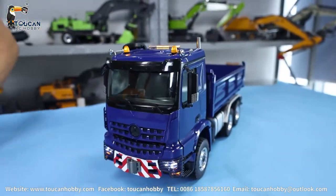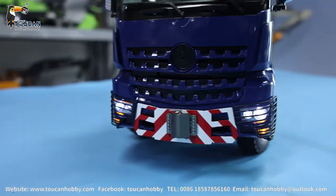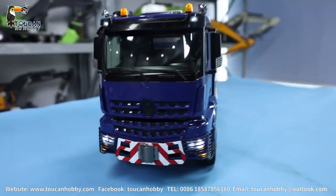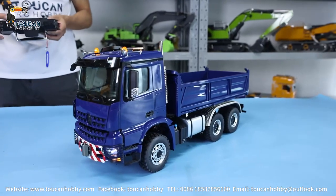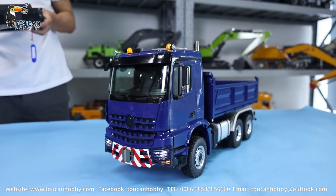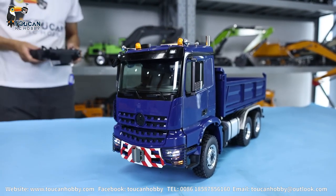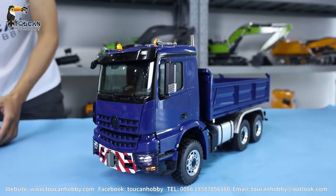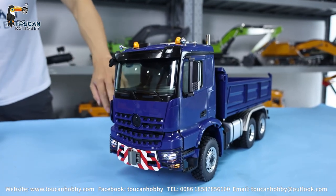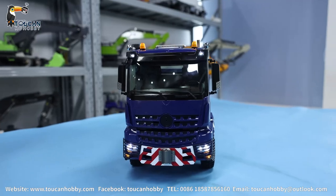And for the turning light, you can see turning right. Okay, that's the turning. We will start the engine sound and we will play it. Let's make engine start. So while the engine starts, this one we put a Hobbywing ESC for the driving system. So now the driving motor ESC is not powered on yet.